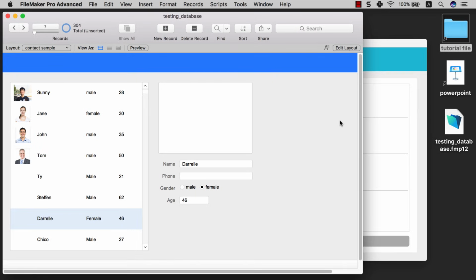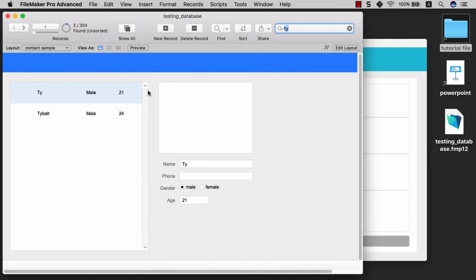So let's start with the easiest way to find data inside our database. In here I have one of the records called TY. So let's say right now I'm showing all 304 records, and I want to search TY in here. So this top right search bar here is the quick find option. If I click TY here and press enter, it will show me all the records that contain the word TY.